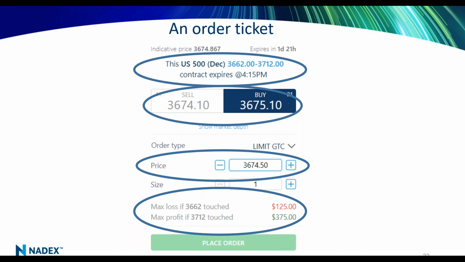All right, so that's it. That's an order ticket. That's pretty clear. And unlike other futures contracts, say the E-mini, there's no initial margin and maintenance margin and margin calls. This is it. I can look for price action in the S&P 500 future, knowing exactly what I could potentially lose and exactly what I could potentially make in a defined risk, defined reward environment. That's what knockouts were built for.